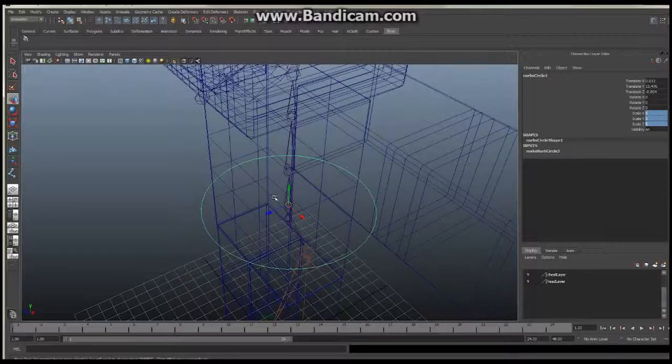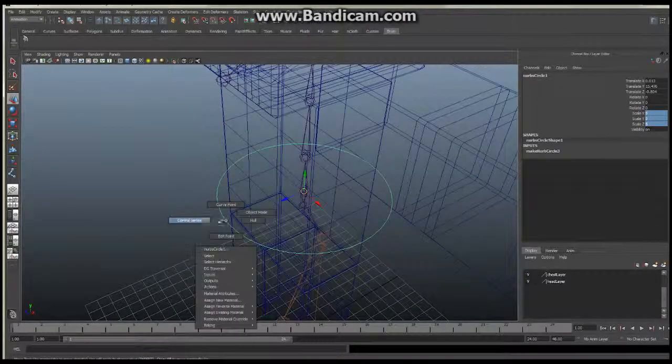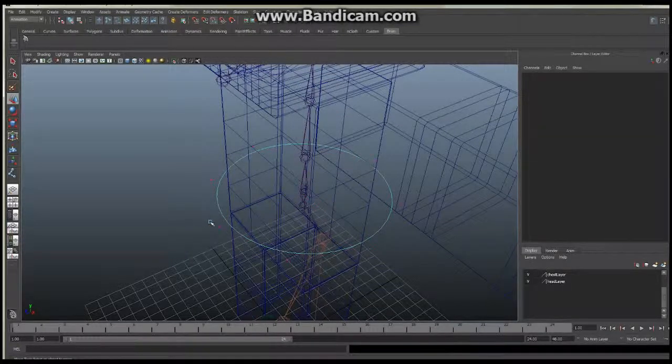Yeah, that's perfect. And I'm just going to manipulate this one here a little bit so it looks different than the other ones. So I'm going to turn on the control vertices. I'm holding the right mouse button, control vertex, and I'm just going to stretch some of these things out. Oh, and I turned the snap off, otherwise it'll snap.